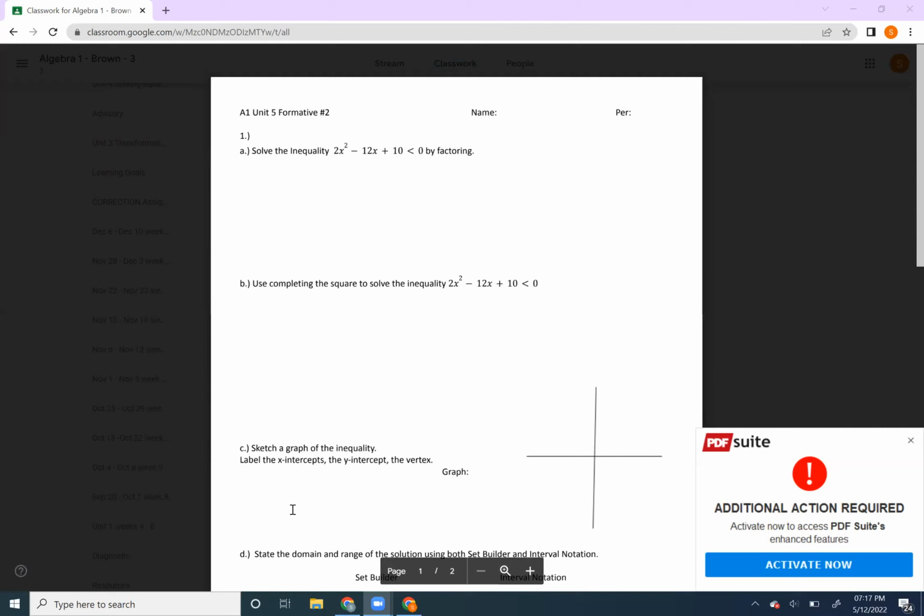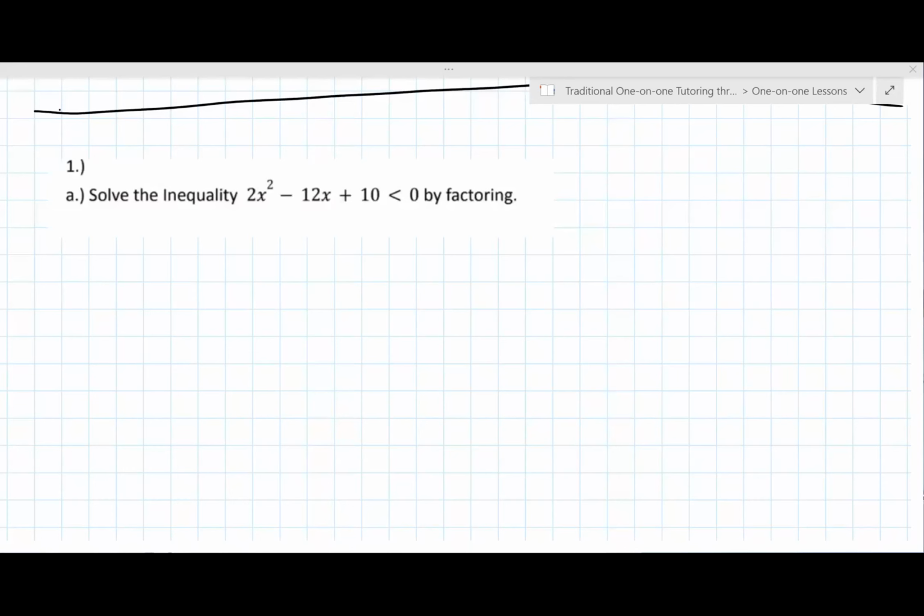Number A. Yeah, it's like this, but the teacher was just helping us with what it does and how we are supposed to do it, but I just don't even remember. I just followed the teacher's instruction just to write it. I still do not know. Sure. So it says solve the inequality by factoring.